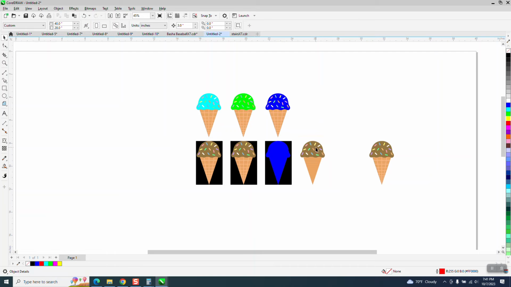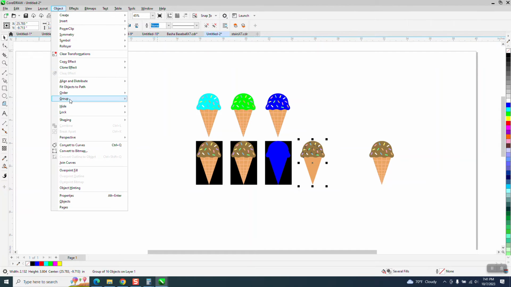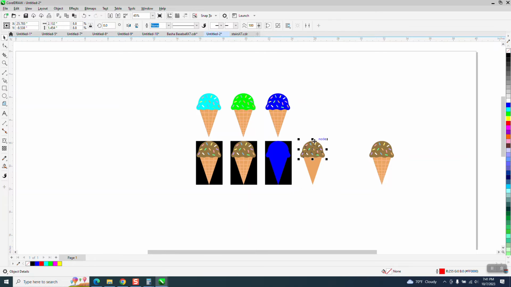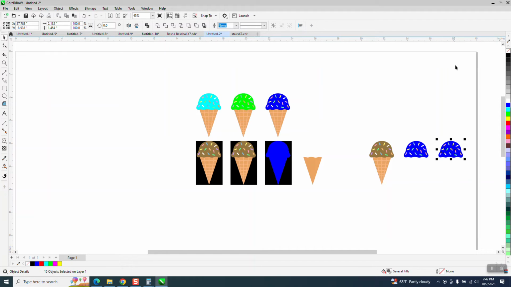So what we can do is go up to Object, Group, and ungroup it. And we can take that ice cream lid off and you can see it left behind the sparkles, but we can put the sparkles back. Or we could take this and, well, you don't have to take the color away. I would maybe suggest take the color away, but you can just make it blue and then put it back. And then we're going to go ahead and Control D and make a couple of copies. I just hit the plus key on the keyboard.